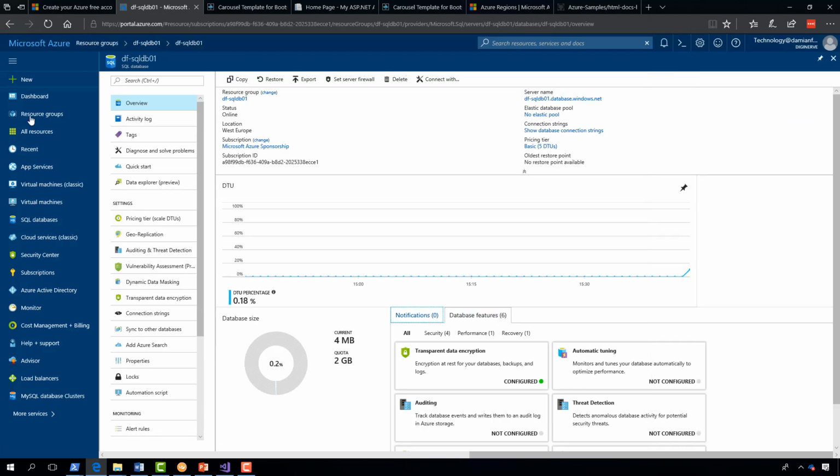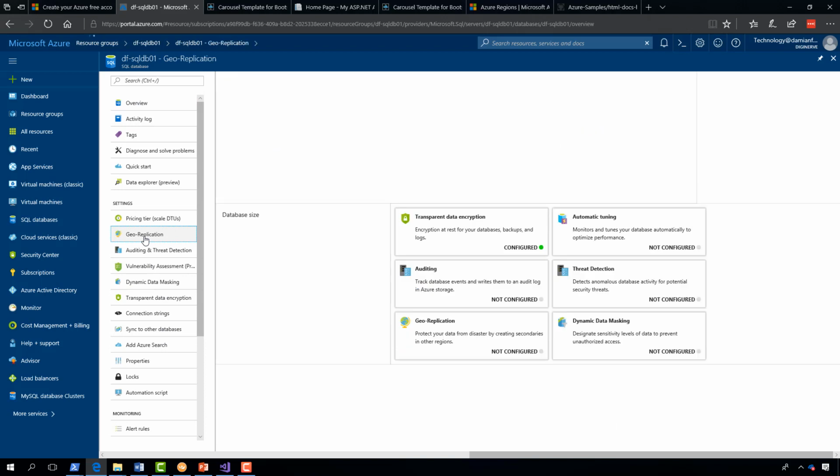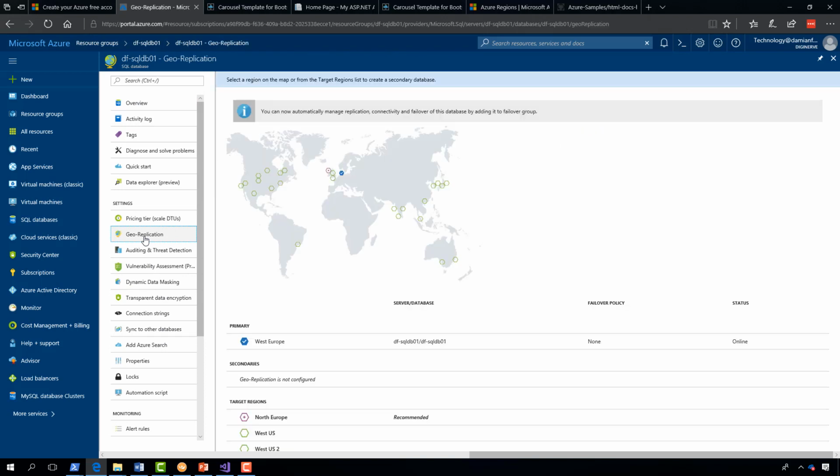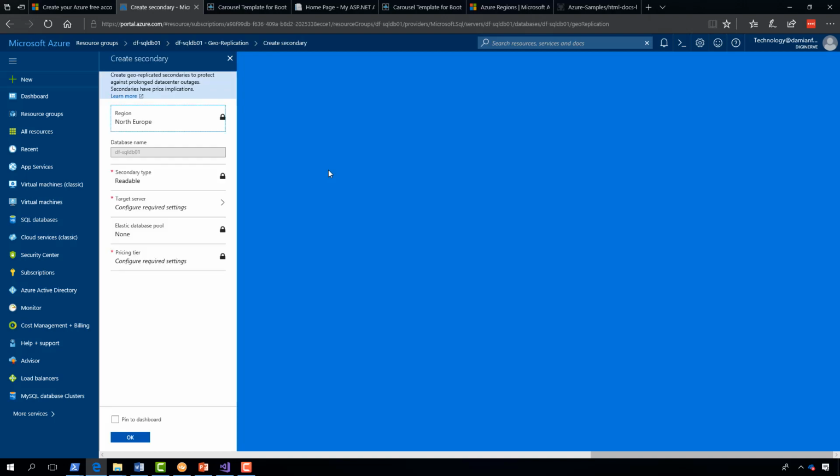Dismiss the notifications, and I'll be presented with some information about my new database, including the current active DTUs based on the current timeline, some connection details of how to connect to my environment, the current pricing tier my server is at, and should I make that decision to scale up or turn on replication, I can simply click and use the map to turn on what locations I'd like to. I deployed this one to Europe West, so I can partner this with Europe North and set the choices of how I would like this to replicate.